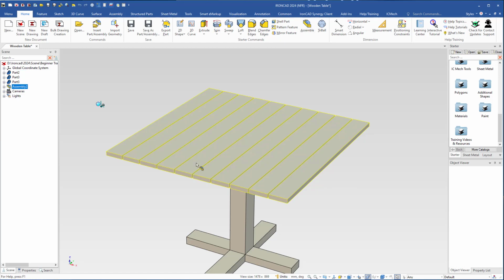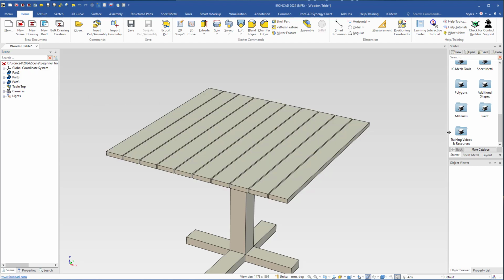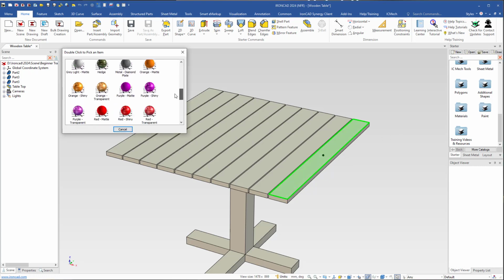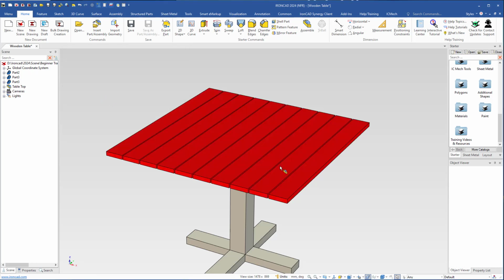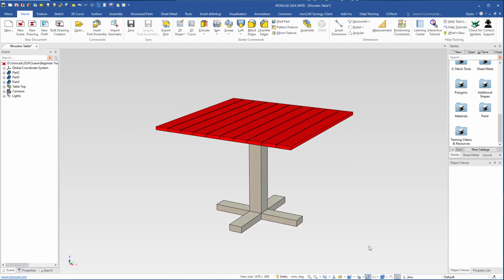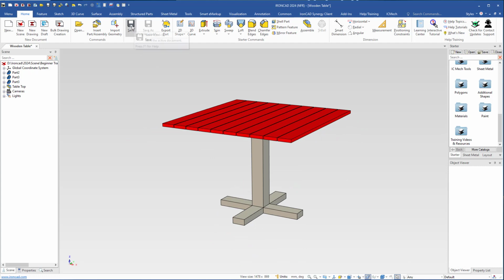So now we have an assembly, and then I click twice on the name to change it, and I will change that to tabletop. Then I deselect everything, come over to the catalog, I drag the paint group and drop it here on the first board, choose the red color down here, all will have the same color. Then I go back down here to change the camera angle to table, and then we can save this scene, and we will continue in the next video.